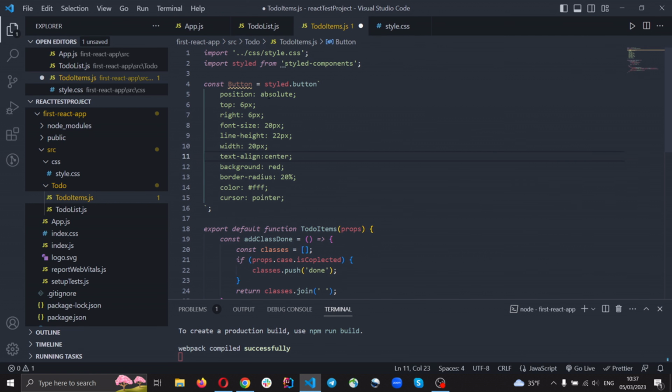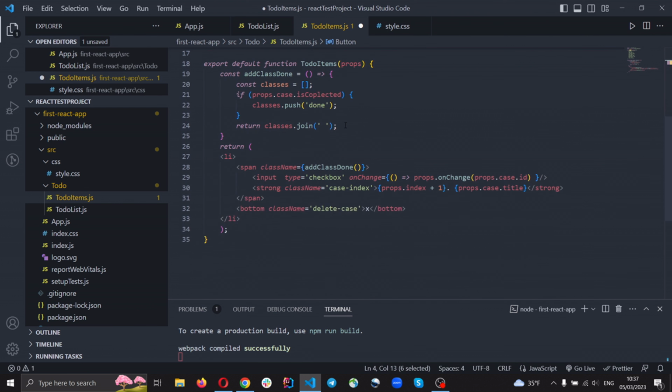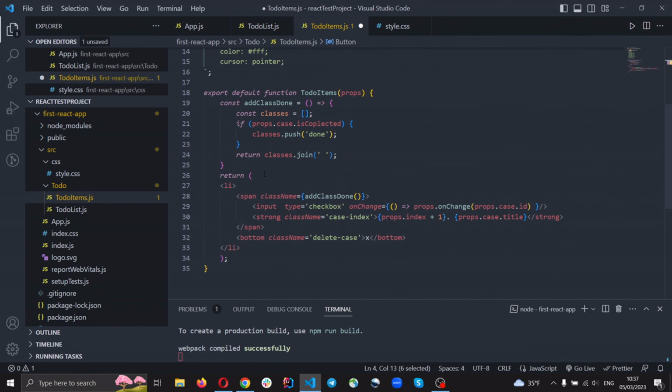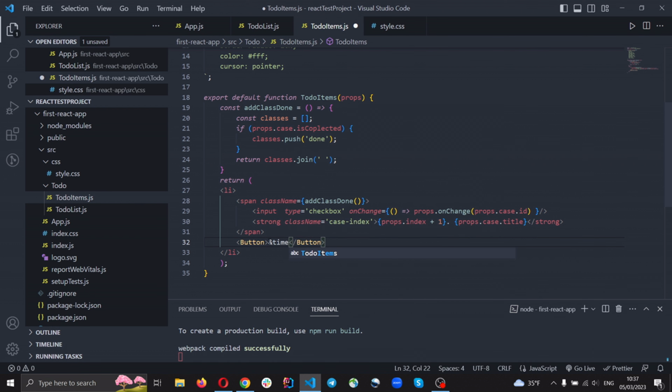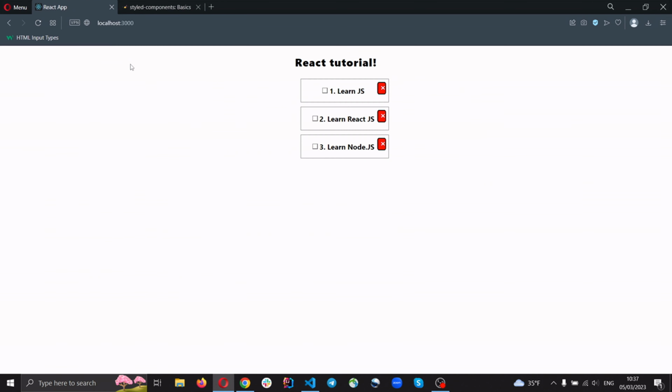So great, we created our styled component button, and now we just change it for this. We just call such a button, and text for our button like this. So great, and we can see the result that we have such a button.